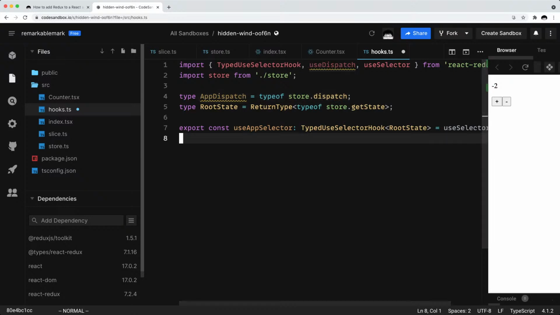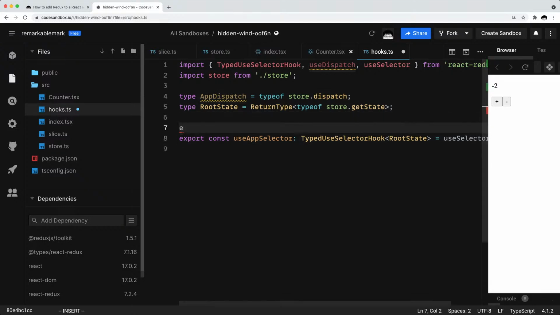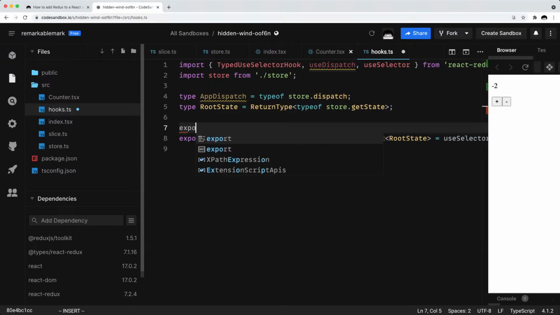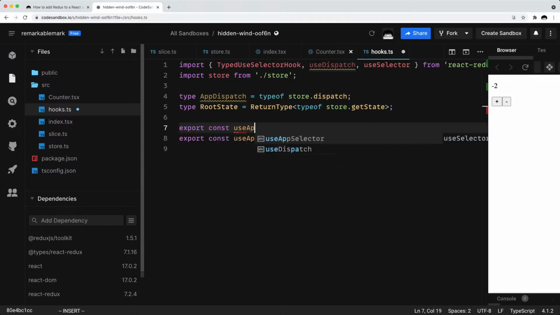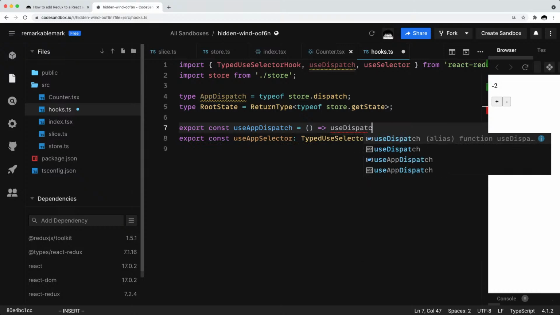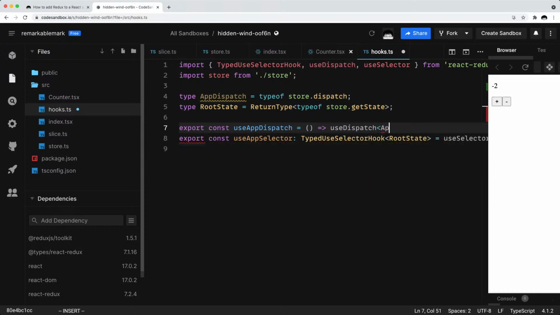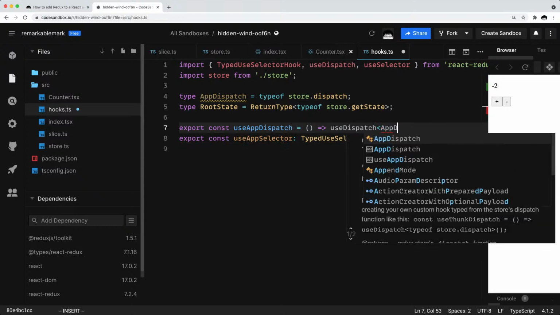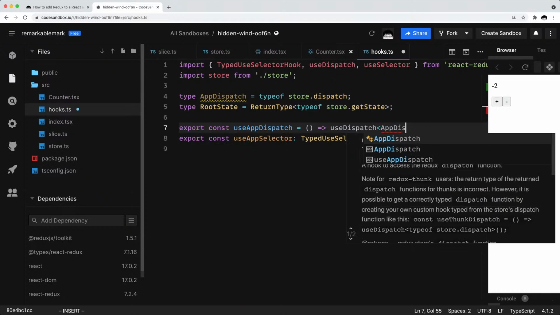And then, similarly to the useAppSelector, we're going to do an export const useAppDispatch, and this will be a callback function. In the callback function, we will use dispatch, and it will be the type for AppDispatch that we add here.